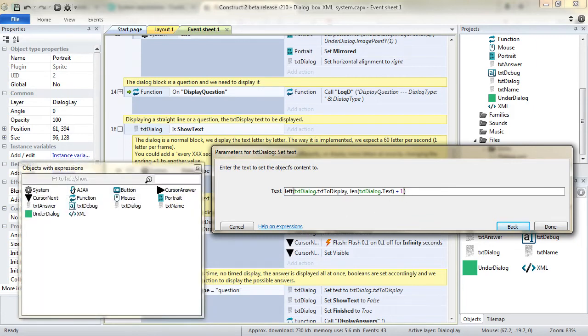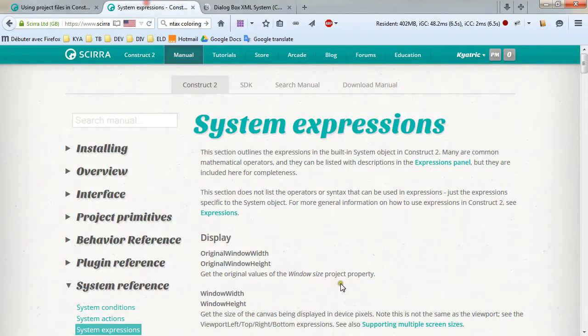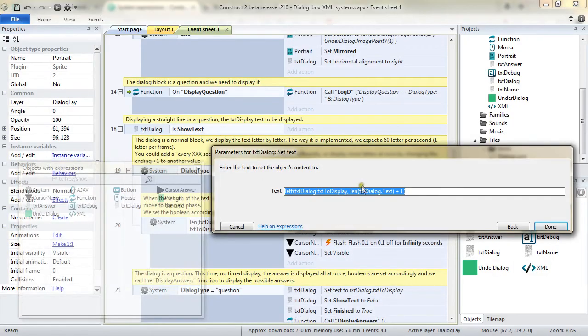Once again, I'm sending you back to the manual system expression, and this is a string manipulation. This expression is going to use some text, so in our case we want the txt dialog txt to display instance variable, which actually contains the whole line we want to be displayed, and then we set the number of letters we want to display.